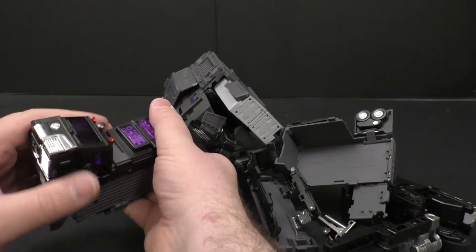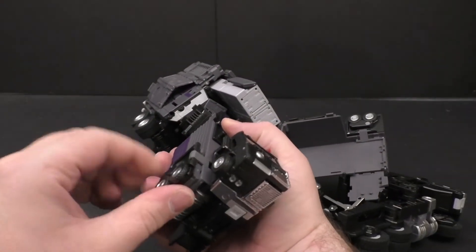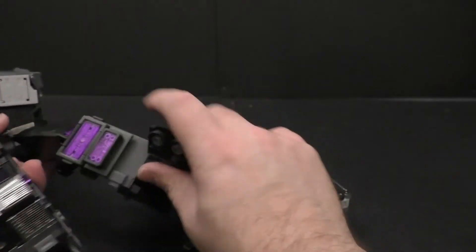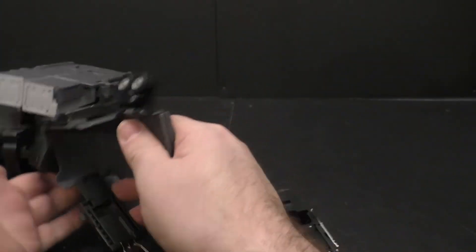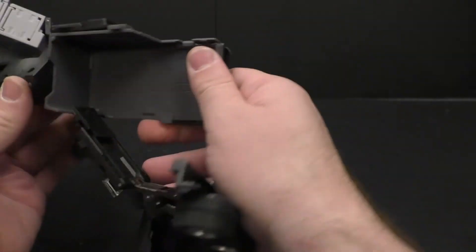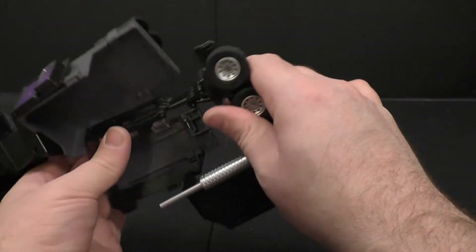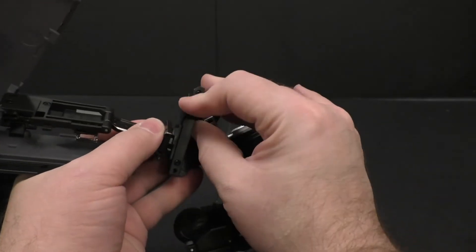All right, there's one leg. Not fun, not fun at all. Not terrible by any means but it's just really not a fun transformer when it boils down to it. That's what the foot looks like when we're done. Let's try to do that again over here. This panel will come up here like that, this will fold around, that locks in, wheels come down, we're done with that piece. Straighten this piece out, untab the wheel section, this piece here will rotate around like this.